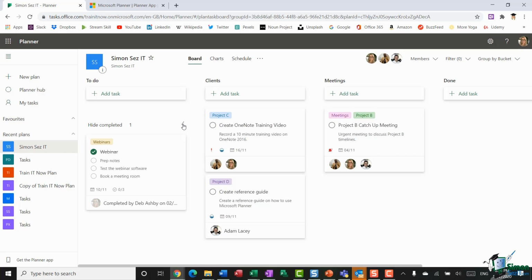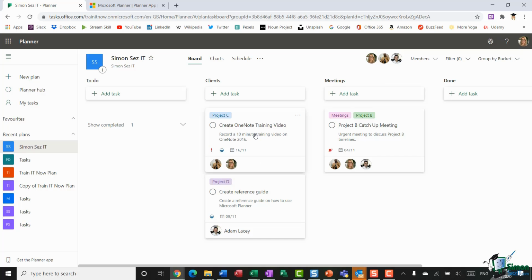So if I want to expand this, it's going to show me all of the completed tasks for this particular bucket. So they don't completely delete, you still have access to see them. And I find this is sometimes helpful if I'm trying to make a list of everything that I've accomplished in that week for my weekly team meeting. Now, an even quicker way of completing a task is by clicking in the circle next to the task name.